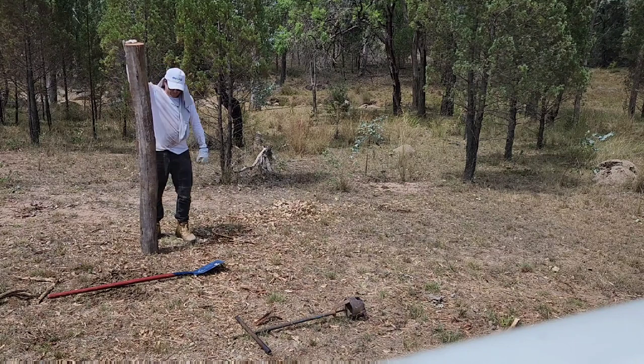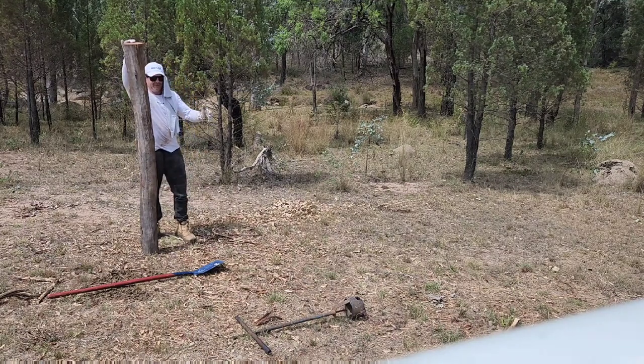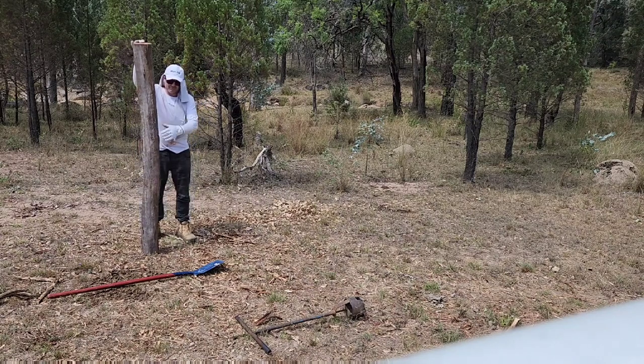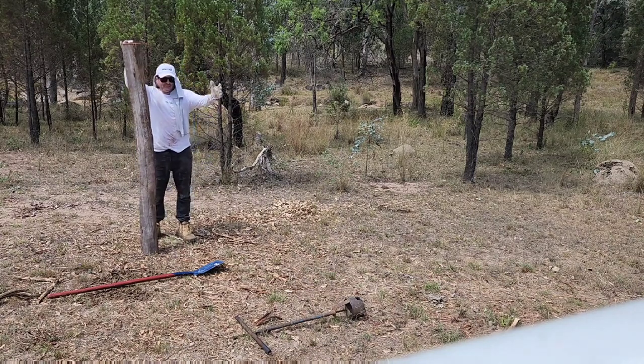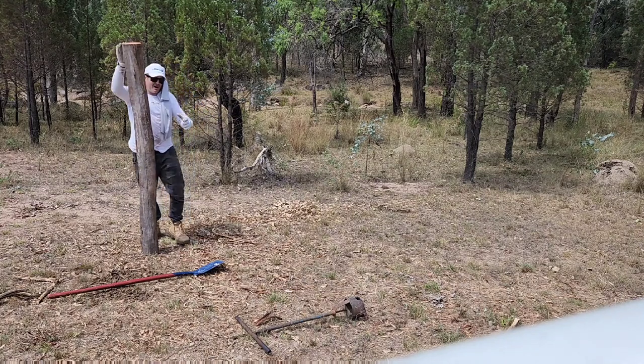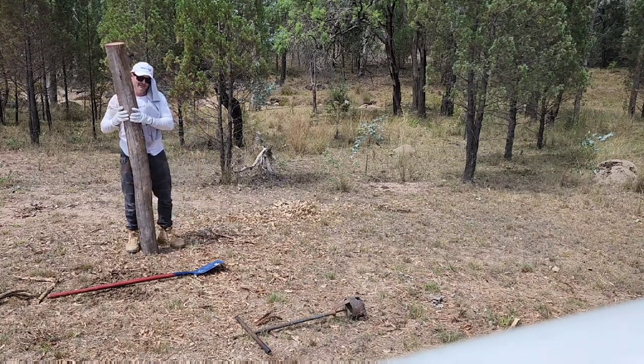Welcome to Texas Outback Cowboy Hole Post. I'm gonna show you in about 10 minutes, we're gonna get this post in the ground, ready to do this fence here. Without any power tools, without any concrete. All right, stay tuned.